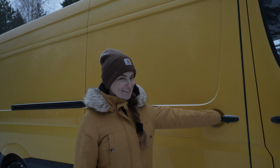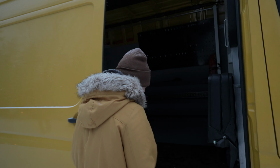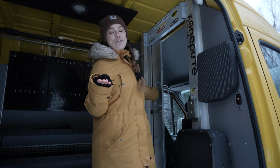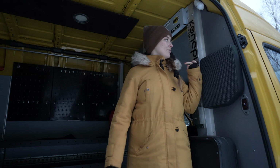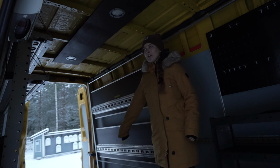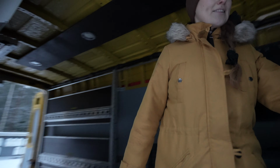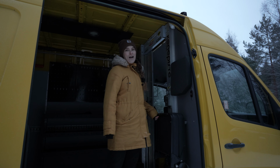So, we've got this electrical sliding door, which is really nice. We've got this really sturdy bulkhead with a sliding door, which would be quite useful to live in, but we want a more open layout, so we're gonna remove this. Back here we've got some shelving, and I'm not sure if this is from the delivery days or if the previous owner put them in. There's also a little seat here, which we're gonna have removed.